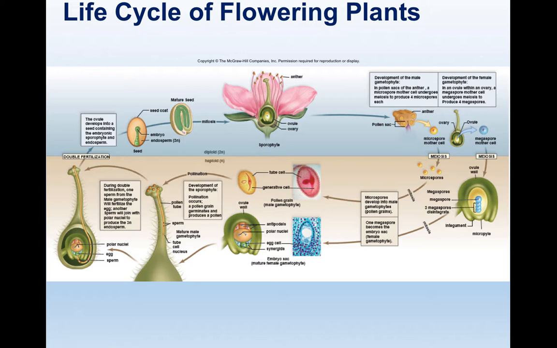So then, kind of quick, the sperm will come running down through the pollen tube. We have the sporophyte, we have a flower, and that flower produces a mature male gametophyte, which goes through the tube into the egg. It will enter the meiosis process first, and we will get the reproductive process, the fertilization. Then it goes through mitosis, which is the splitting. Once it is fertilized, it develops into a fully functional seed containing an embryonic sporophyte and an endosperm. So this is just a cycle that continues to occur.